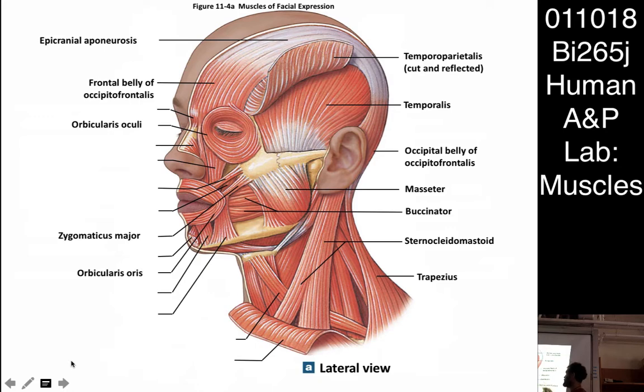What else do I have here? So I've got the buccinator. The buccinator. So stick your finger just behind the corner of your lips, the junction of your lips, and whistle. That's your buccinator. That's helping you to do that. And in conjunction with the orbicularis oris. The orbicularis oris is the kissing muscle. Pucker up. Much like the orbicularis oculi, it clenches up and closes the orifice of your mouth. So buccinator, you can remember because of the buccal region, I told you in the beginning of the class, which means cheeks. So the buccinator lays beneath your cheeks.